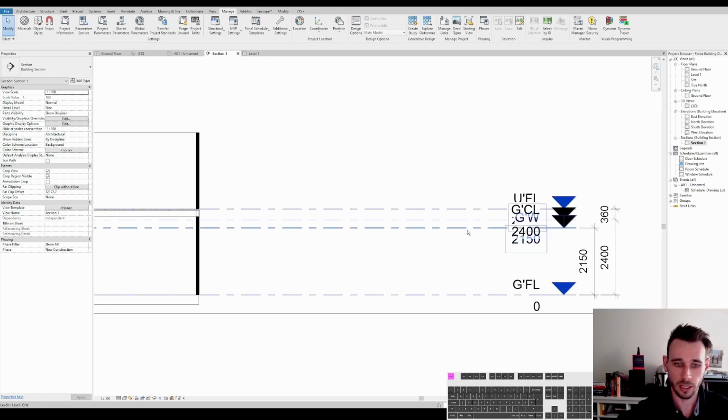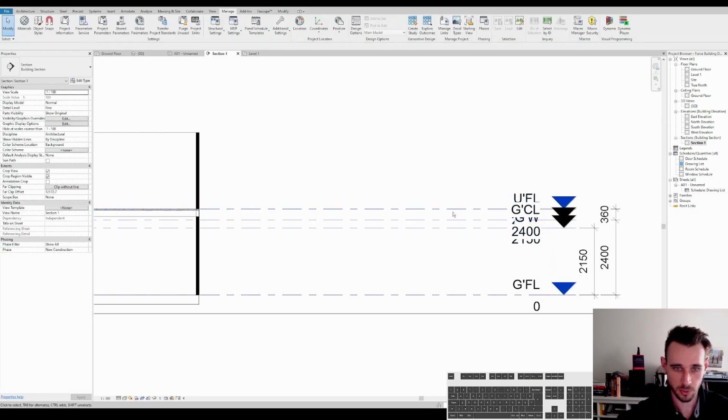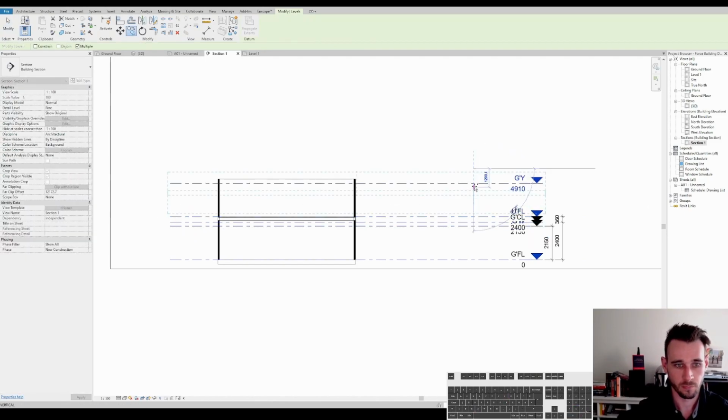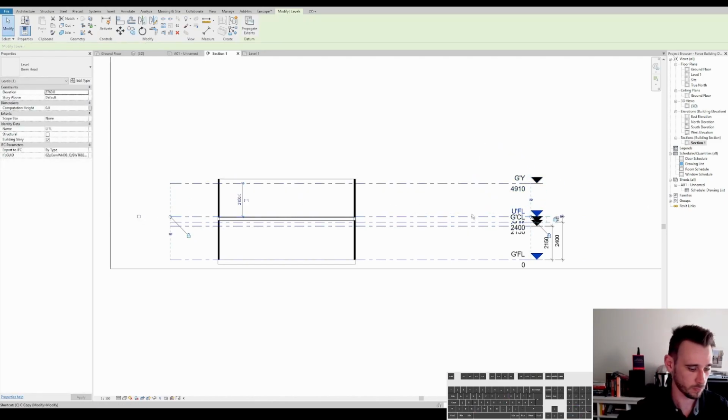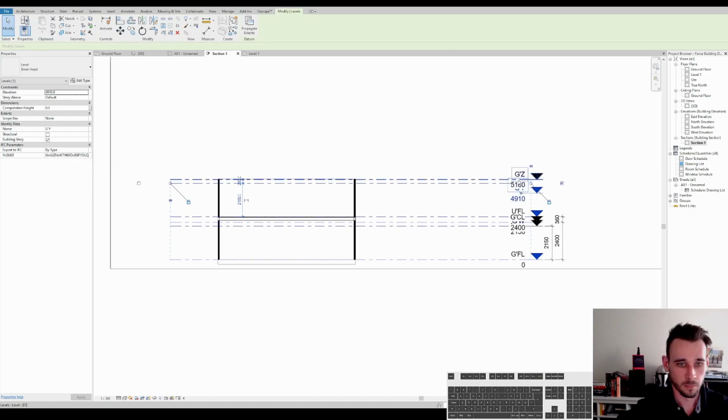Because you're often going to have to change ceiling heights and window head heights, but you're rarely going to change the depth between there. UCL and then upper window.